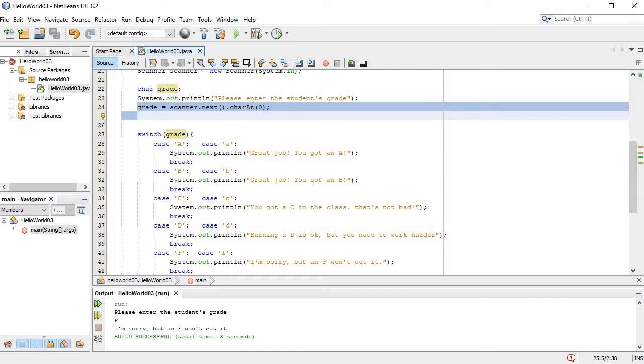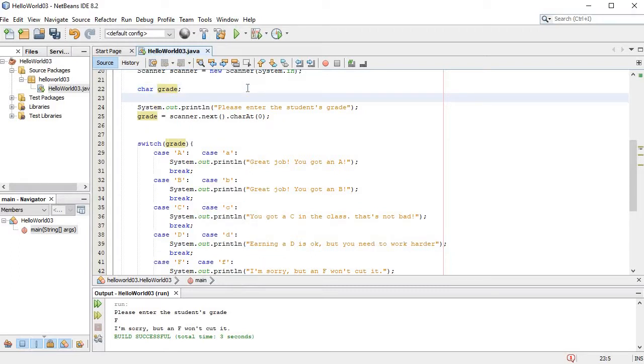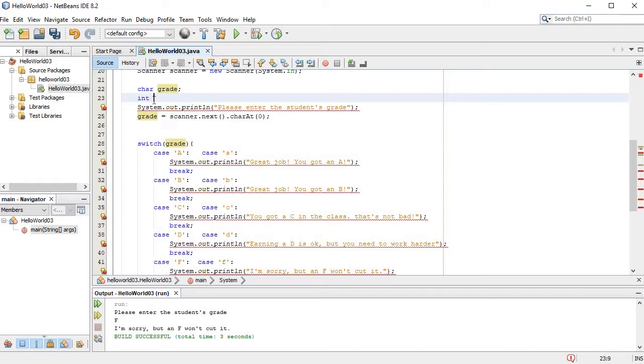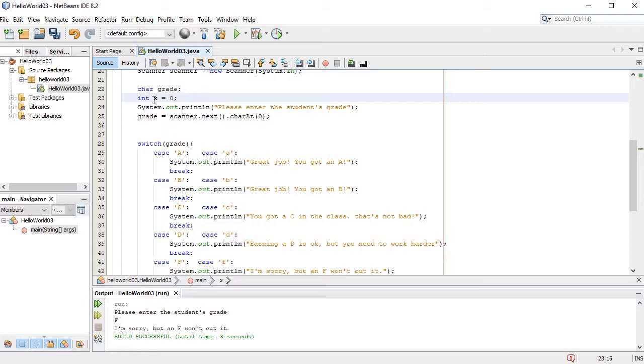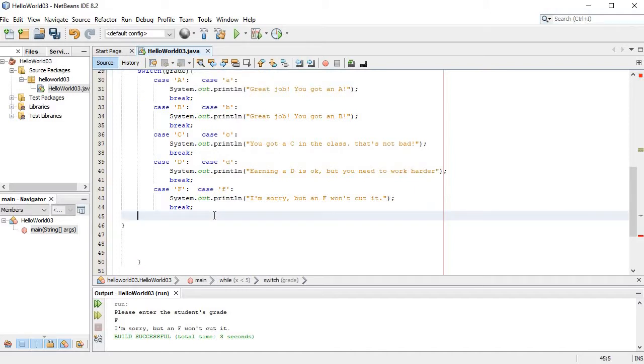There are several different kinds of loops. The first one we're going to deal with is called a while loop. The only thing you have to do to have a loop is to have a place for the loop to start, a condition that has to be met, and a place for the loop to end. So I'm going to come here before I ask them to enter the grade, and let's create a variable. I'm going to call it int x, why not? And I'm going to set it equal to 0. Then I'm going to have my loop begin, and I'm going to say while x is less than, let's say, 5. And I'm going to add an open bracket, and then I'm going to come down after and add the close bracket.